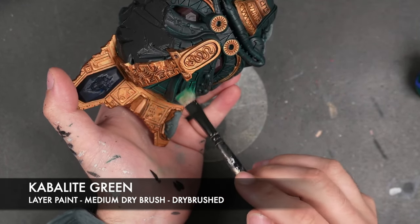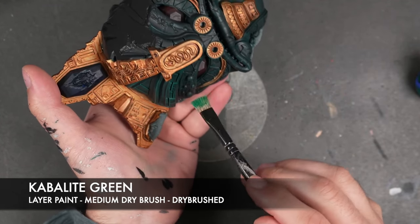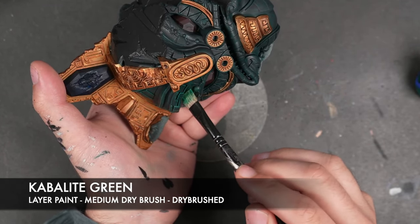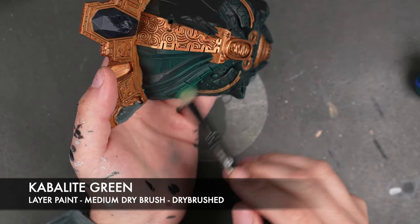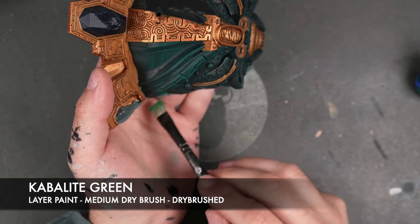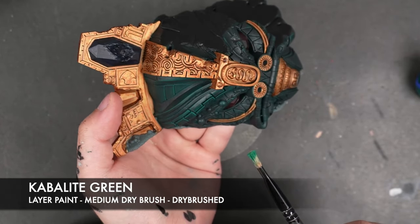So don't worry too much about getting into every single nook and cranny. That's okay if you don't. You just want to get enough of them. Like this sort of thing. Just to really start bringing out those edges.